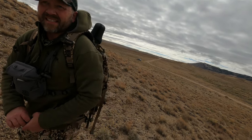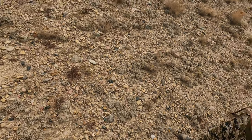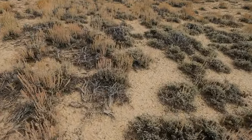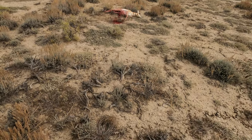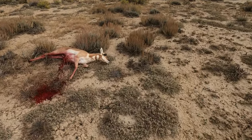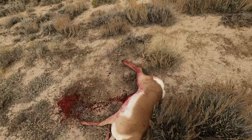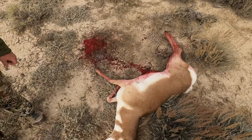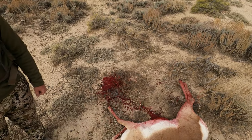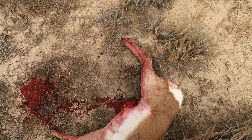Two does down. Now we just gotta find you a buck that's worth shooting. Yeah. That's a lot. Is that bigger than the other one or no? Actually, I don't think so. The closer one looked kind of small. Yeah, it did. It was a little fawn.